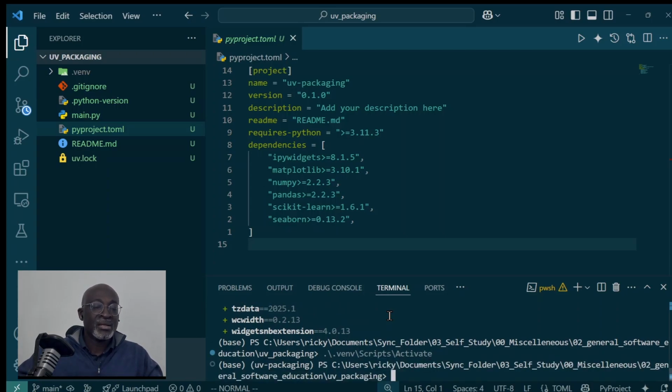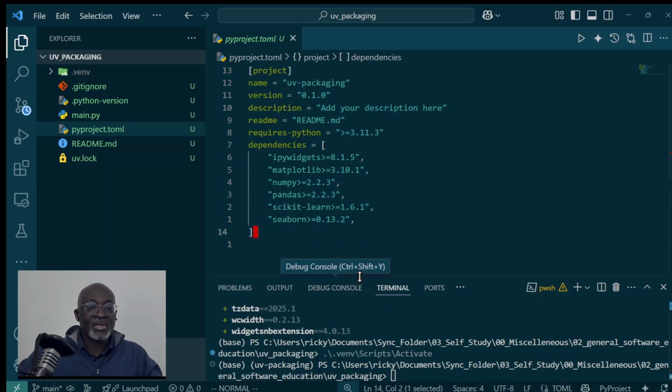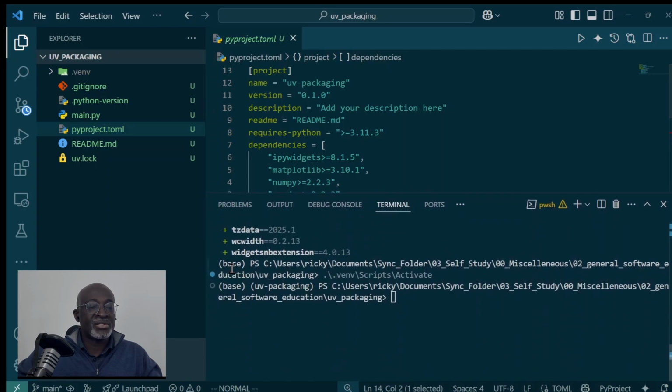The way you know it's been activated is you'll see there's a difference. This one here has only base, but this one has base and the name of the folder we're in, which is called uv-packaging. Remember when I was creating this directory, before I fired up my Visual Studio Code, I chose the name uv-packaging.